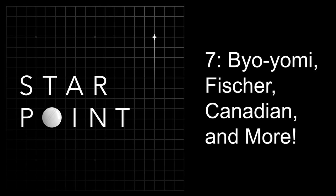That would be like the simplest way to solve this problem, and that brings us to our first time control system, absolute time, also known as sudden death. What I like about this time system is that it's so easy and simple to understand. And I think that's something that I'm going to emphasize about time control systems, is that I really think they should be simple and easy to understand. When we get complicated time systems, I think that's when we start to lose some of the quality of our game, and we spend too much of our brains on time management, which is something that we just want to try to solve in order to play a better game.